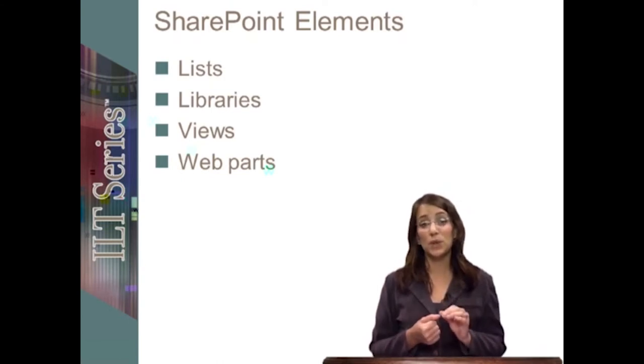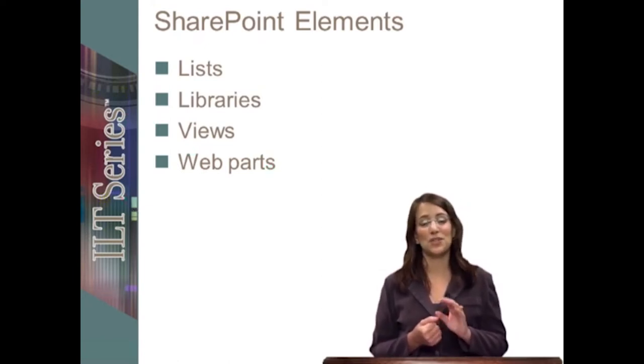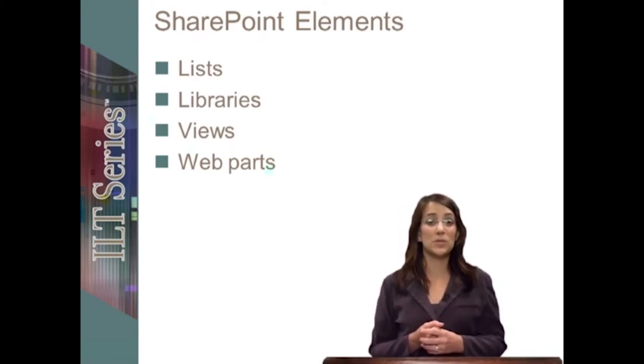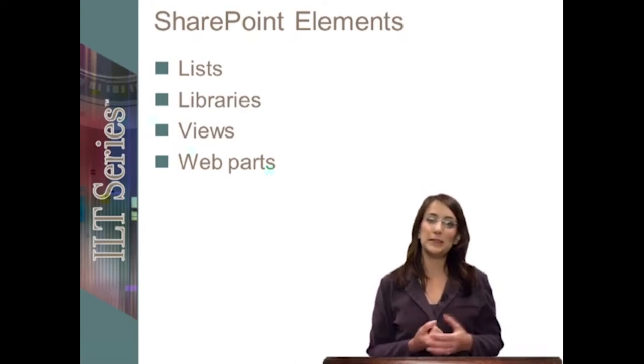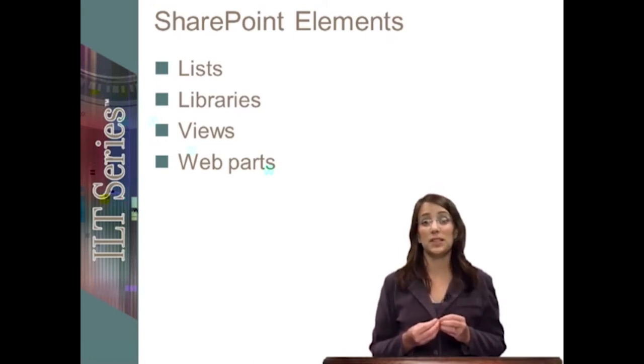Now, a view belongs to a list or library. And when a view belonging to a list or library is customized to have sorting and filtering, certain columns, certain pieces of information visible, we can use that as a reporting mechanism. Now, web parts take the best of all of these and combine them. You have the ability to have a library or a list with a default view of some sort that you can then assign to a web part.